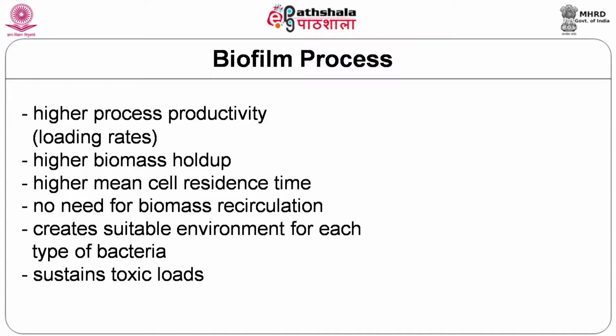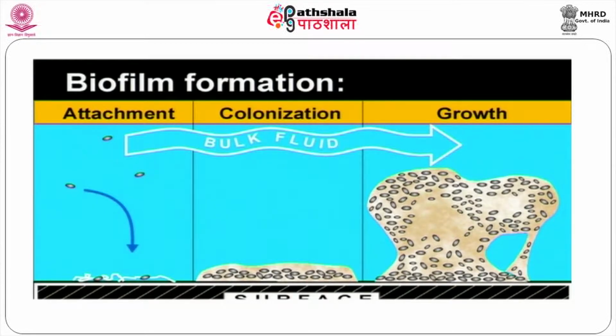Here biomass holdup is more, because whatever biomass is generated will be retained within the supporting material. The solids retention time is quite high when compared to a conventional ASP system. By providing higher residence time of biological mass, definitely we can remove more mass when compared to conventional processes like the ASP system, but the removal efficiency of ASP is high. With respect to mass loading rate, if you operate your fixed film process in a better manner, definitely we can remove more mass when compared to a conventional system like the activated sludge process.